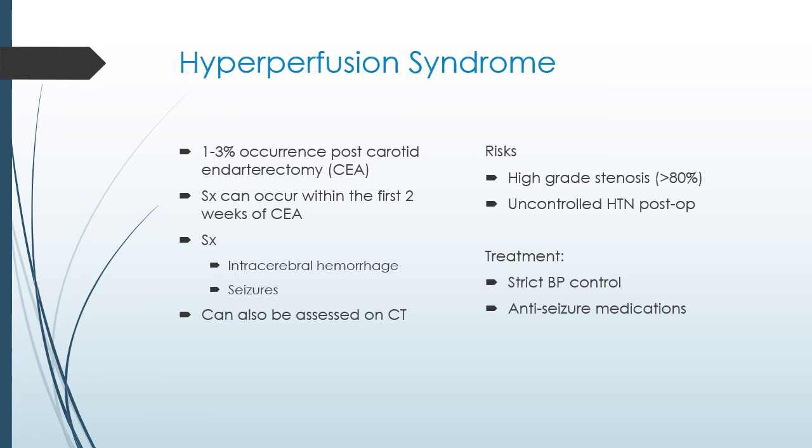And so now you're putting high pressure into a semi-dilated vasculature, and it's going to leak and cause edema into the interstitium. It can either leak and cause edema, or it can actually cause hemorrhaging into the interstitium, and then people can present with strokes. It's 1 to 3%, and there are varying degrees of this. Seizures are probably your biggest enemy, and you've got to get them on anti-seizure medicine, like Dilantin or Keppra. You should CAT scan them if you have a concern of this happening.